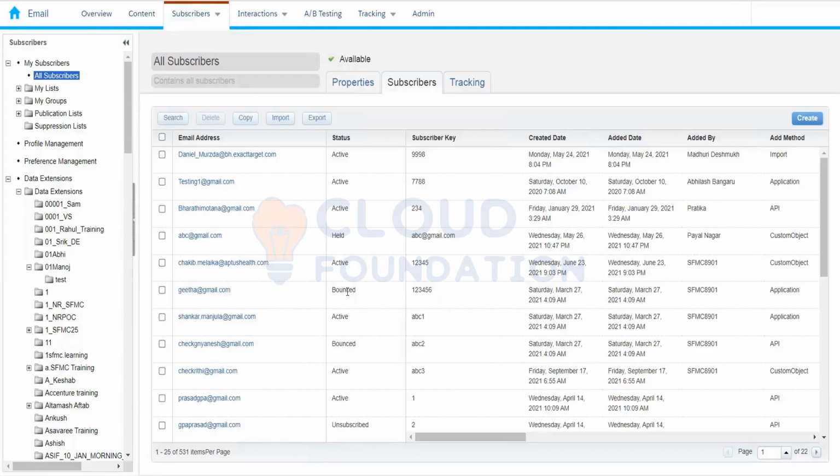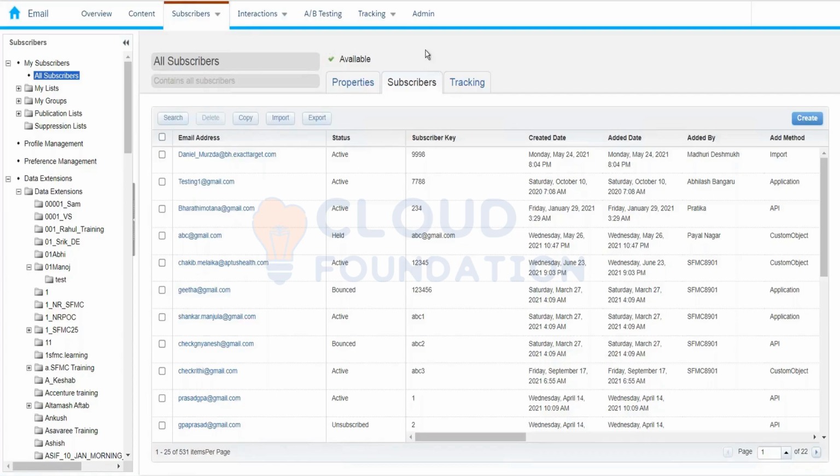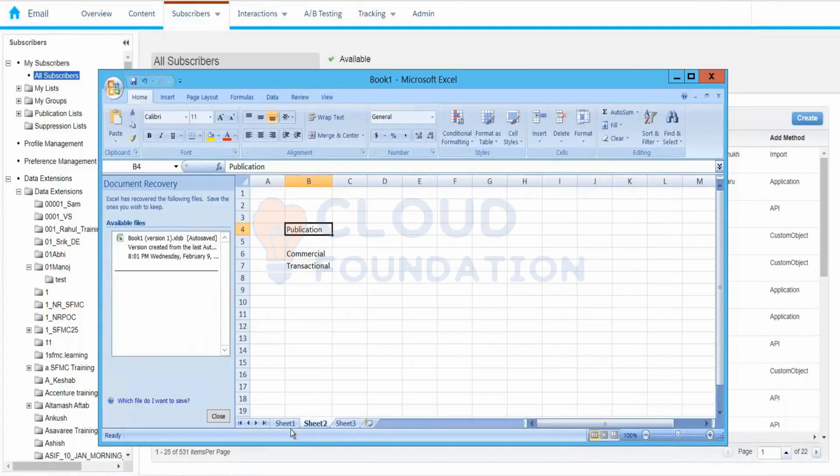If this customer is bounced by the Gmail authority, this customer will be bounced in all the business units wherever we go, because this is all connected to your account. It's master level data that we see here. But the publication list is local to a business unit. The status will appear only for this particular business unit. Here we were discussing different business units.